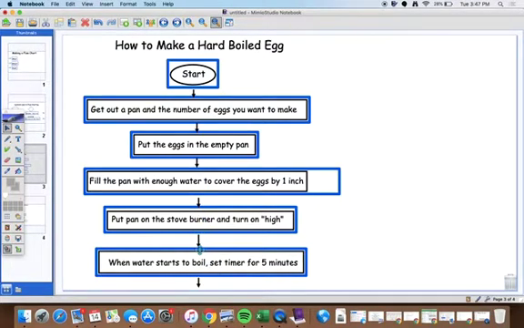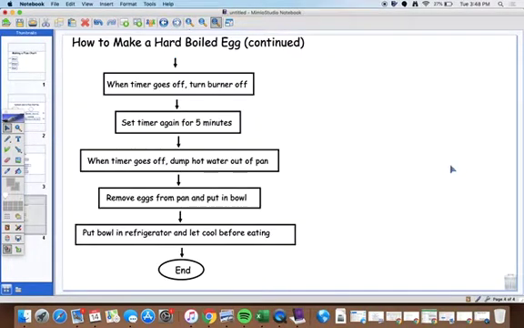If you wanted to, in between stove burner and the water boiling, you could have put a decision one in there that said, is water boiling? And if it's, you know, yes, then you would go on to this. When water starts to boil, set timer for 5 minutes. If it's not boiling, basically you go back and you just wait. So you don't need to get that complicated, especially not for what you guys are doing. But this is basically the rough idea of how to get started on it. And I finished the flow chart on the next page right here. So if you want to take a look at that, you can.